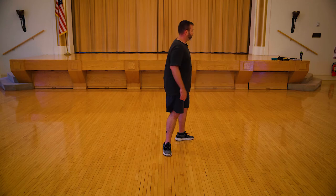So forward right, lateral right, rotational left, forward left, lateral left, forward right, rotation right, lateral right, forward left, rotational right, lateral left, lateral right, lateral left, lateral right, lateral forward.